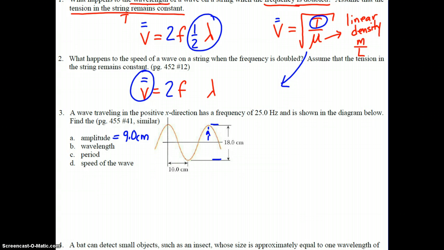Wavelength. The wavelength is from one point on a wave to that identical point on the next wave. In the diagram, they show the distance from the crest to the trough to be 10 centimeters. What we need is distance from this point on this wave to that identical point on the next wave, and that would be an additional 10 centimeters, so the total wavelength is 20 centimeters.